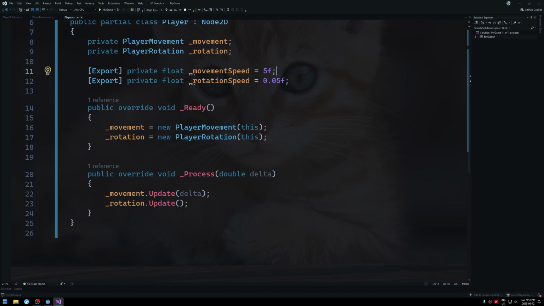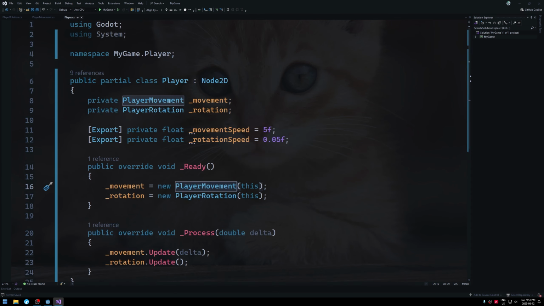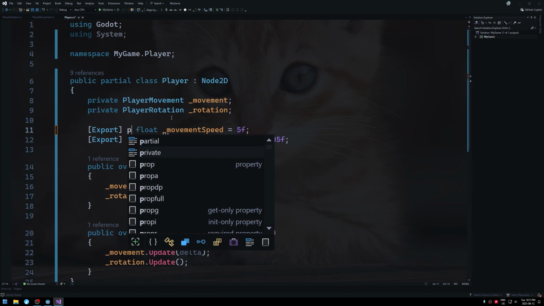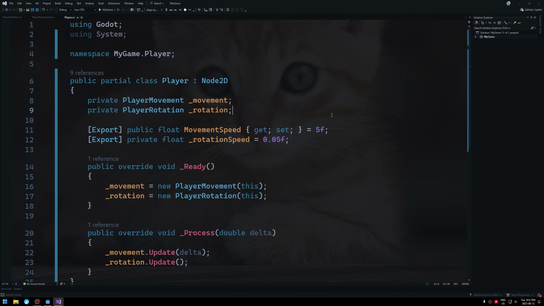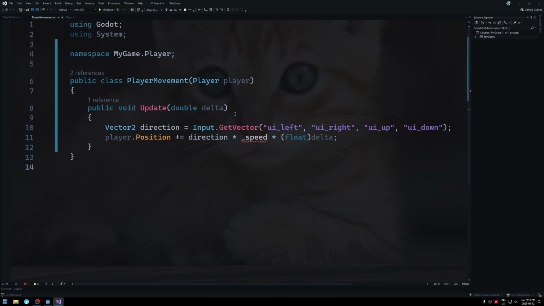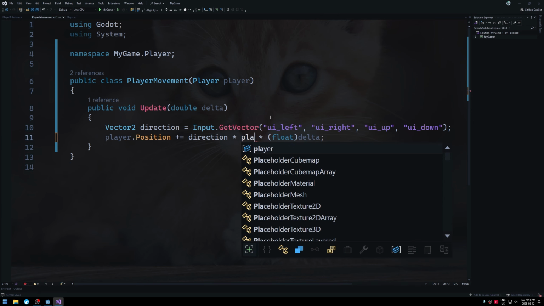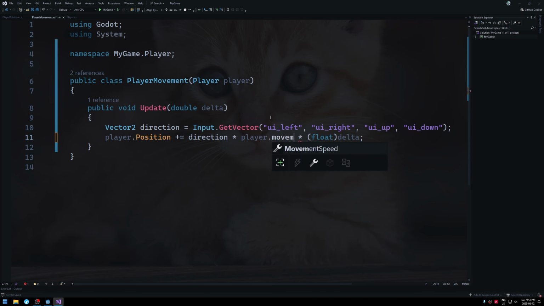And then we could pass these values to the constructor, or we could just access them if we made them public properties. And then in movement, you could say player dot movement speed.